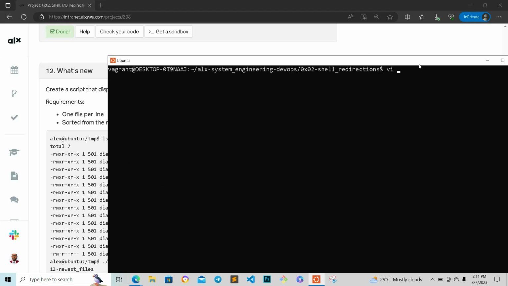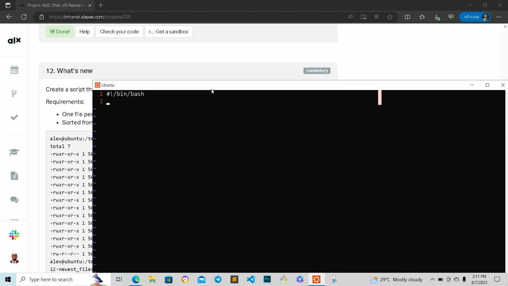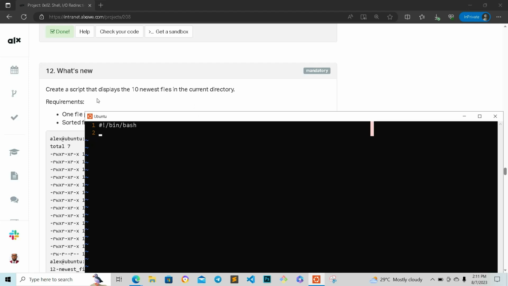So vi into this file. We have to create a script that displays the first 10 files in the current directory. So we'll use ls, and then we'll pipe it to the head command to display it.